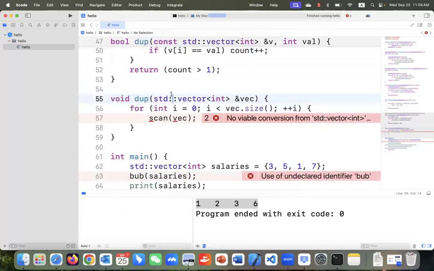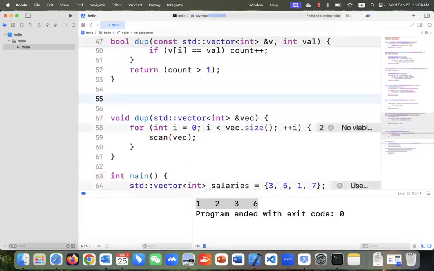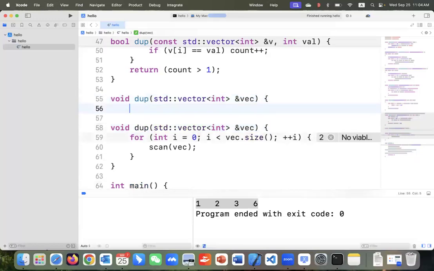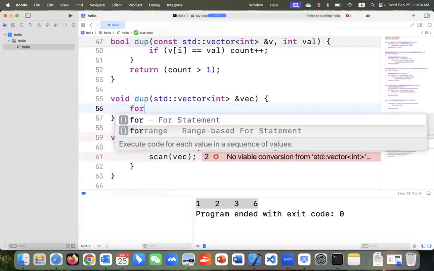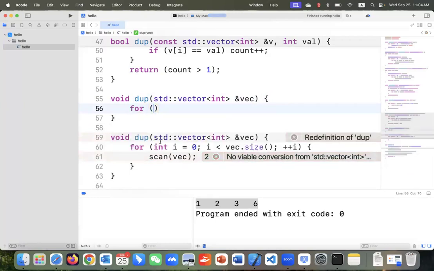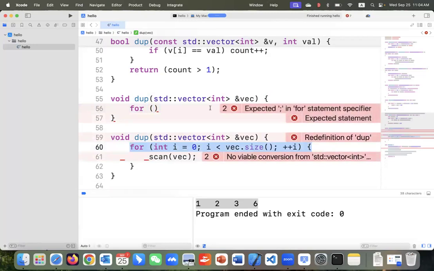All right, so we are done with this function, but we are also making sure our problem becomes smaller. How can we do scan? Let's make sure we can implement a scan. How can we implement a scan? Scan basically means scanning from left to right. So let me just copy it.